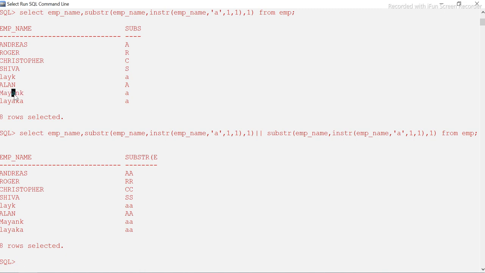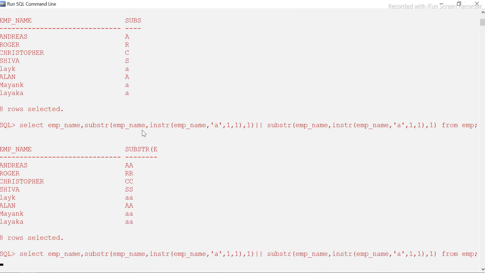This is the fourth one, right? I showed you, right? To get the starting fourth character, the INSTR position in the second one should be this character, right? So let me modify it. Basically, I need to find the position of A in employee name, which is the second occurrence, starting from position number 1. So what is the second occurrence? This one, right? Here also this occurrence. So that's why I should be able to extract it.